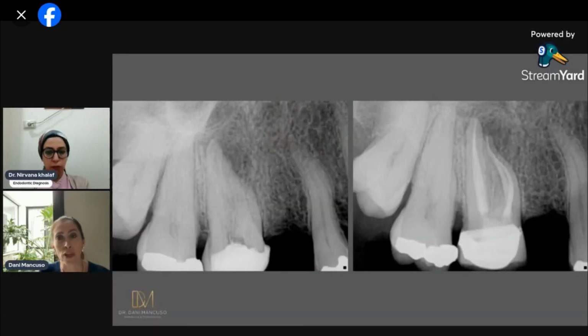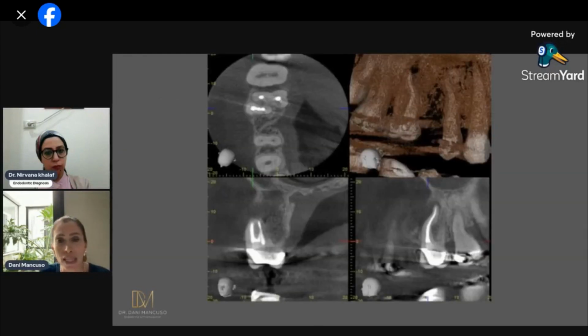A case that we always show what is successful, and this is a failure. So I did this root canal treatment, and I was so happy that I had done 3 canals in the mesial root. However, 3 canals in a mesial root when there is a curvature is something tricky, because it may crack. And that's exactly what happened. I can't see the crack, as I told you. It's not possible to see the crack unless it's a fracture, but I can see the 3 mesial canals, the distal and the palatal. They are absolutely fine, those mesial canals.